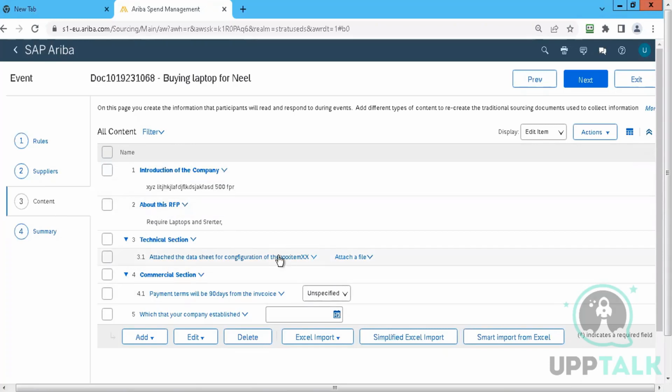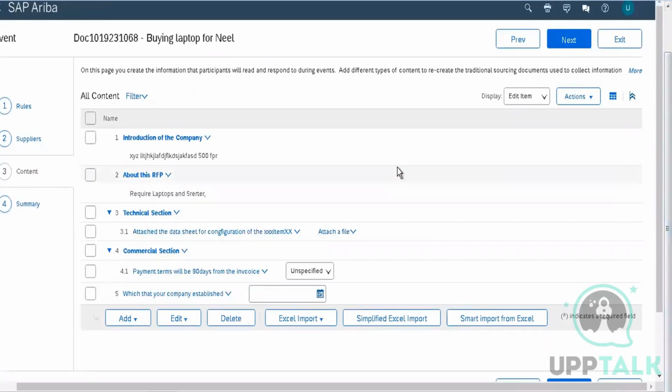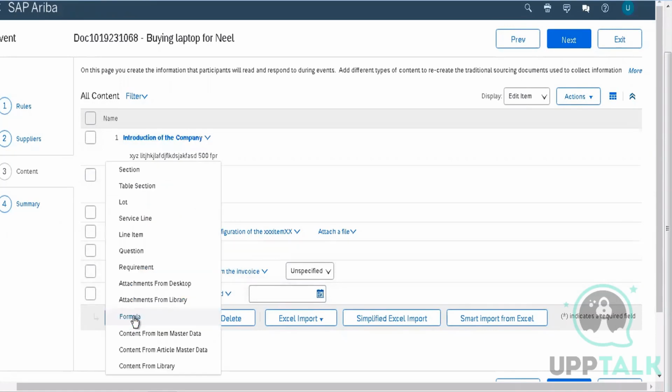So here is how it works. If you see this, there are 1, 2, 3, 4, 5 questions. End users are generally given access if they want to modify anything here, add, modify or delete anything. So you can do all those things. For example, if you want to add a question, simply click add.